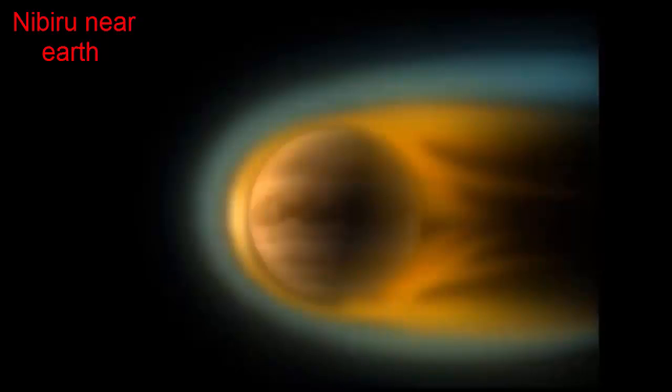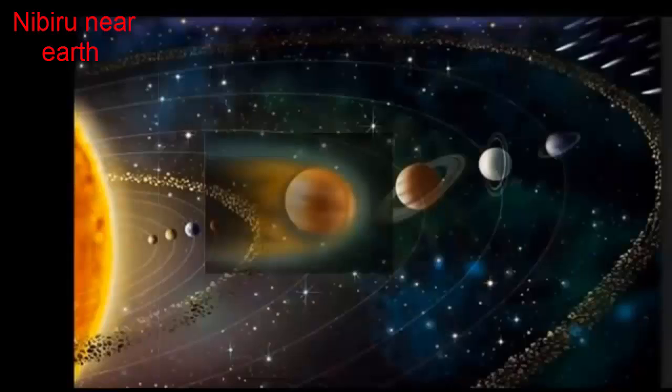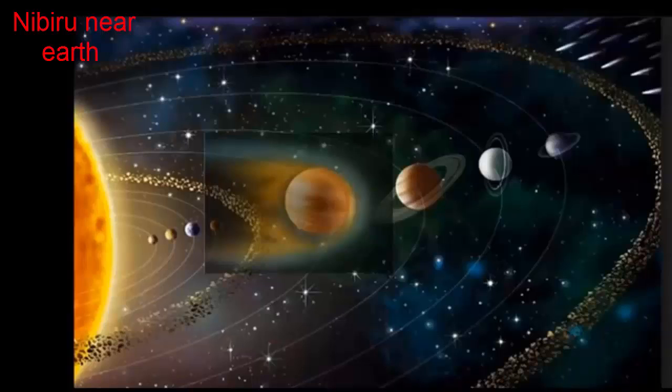Now, what happens if the solar wind of Jupiter reverses? Remember, it is the second largest object in the solar system. Its magnetic field is 18,000 times larger than our planet. What happens if something causes this giant magnetic field to reverse? Would we see it on the inner planets? Could that be possible? It is possible, and we've seen it before.